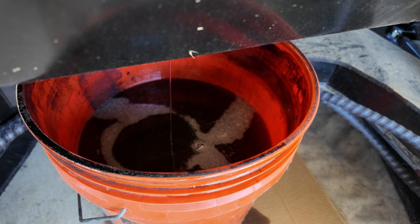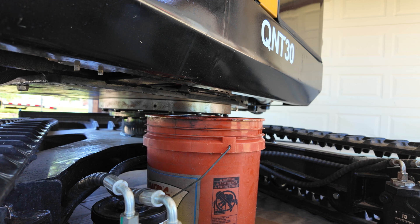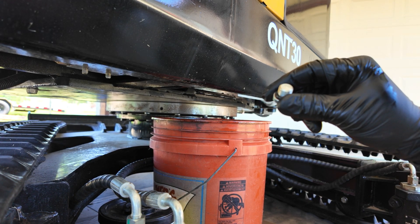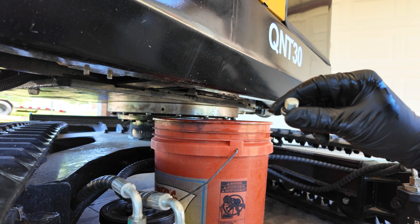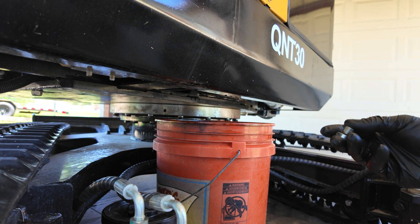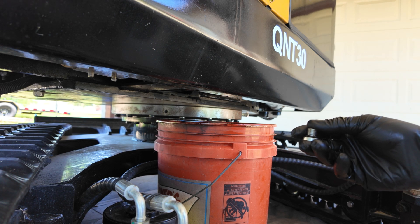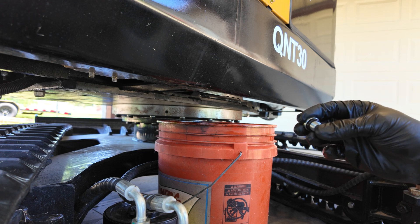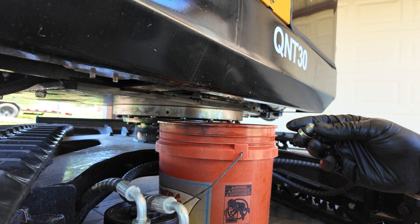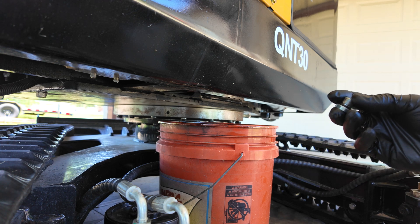When I pour it back in I'll use a standard household mixing jug, pouring it in a gallon at a time to get the correct amount back in there. We're down to about a drip so I'm going to pull the bucket out. I checked the plug — it is not magnetic — so I definitely need to get into the hydraulic system and pull the screen to check for metal shavings. There was RTV sealant on it, and a rubberized flat o-ring that I wouldn't count on too much. So I went ahead and grabbed a proper o-ring: half-inch diameter, one-eighth-inch thickness. Hopefully that'll do the trick with no RTV sealant.